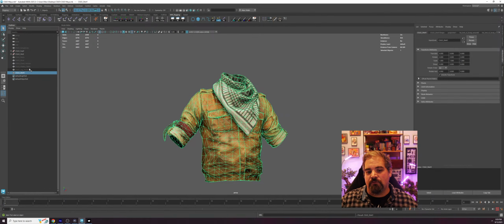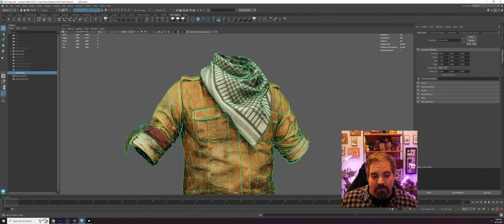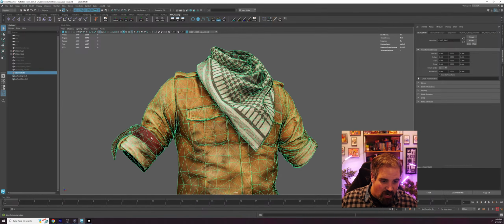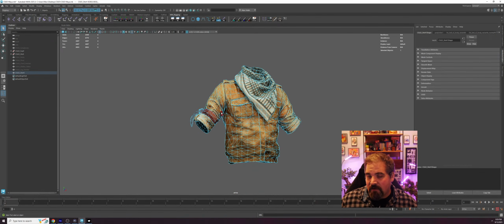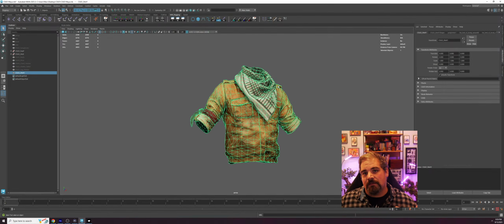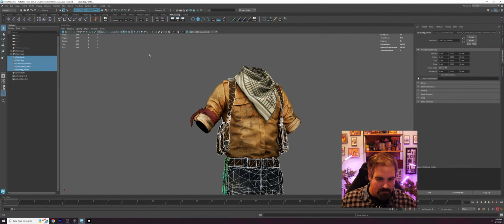So those are one of those moments that you might come across while you're working in Maya, separating this. Sometimes if there's something you want separated altogether, like let's say this armband, you might have to go in face by face, try to take that out, delete it, do something like that. I've had to do that with past pieces before. So when I prep something in Maya, those are kind of the steps that I take.